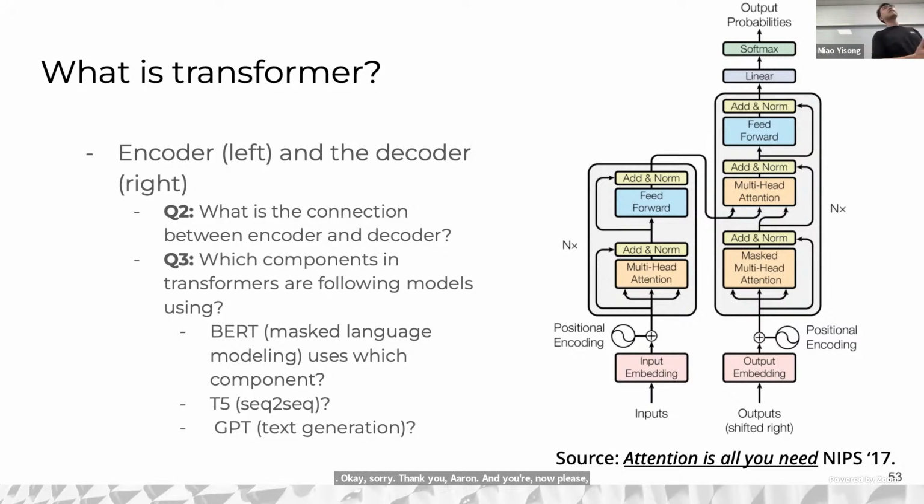The query comes from the decoder, then the key and value just come from the encoder. Great. So, what's your name, please? T. So T said that the query comes from the decoder, and the key and value come from the encoder, from the cross attention. From the cross attention. Great.